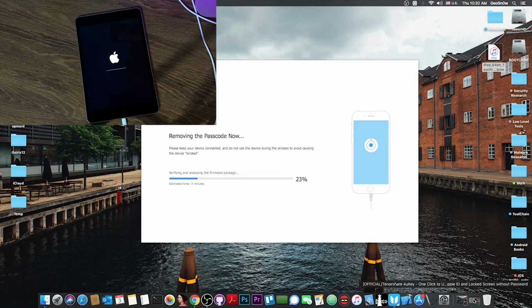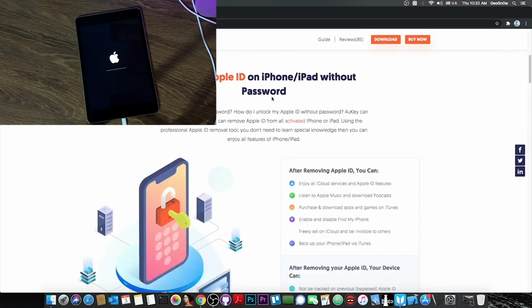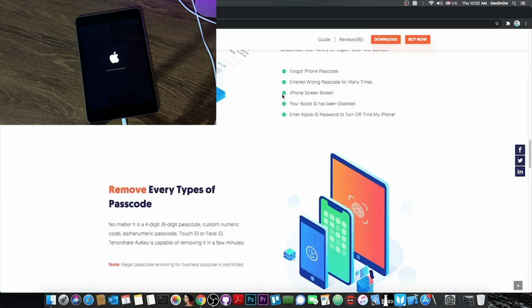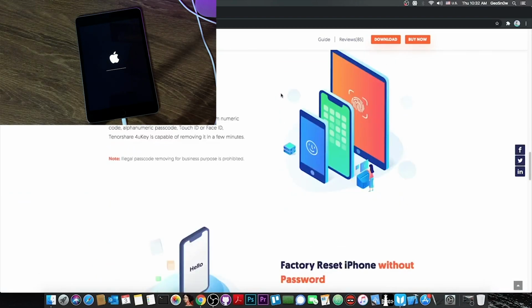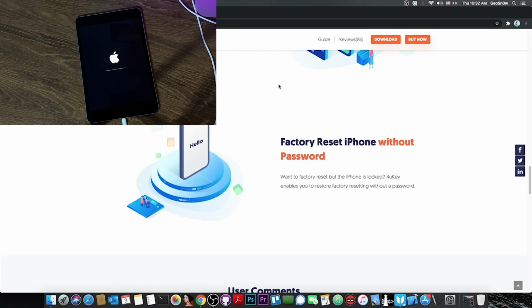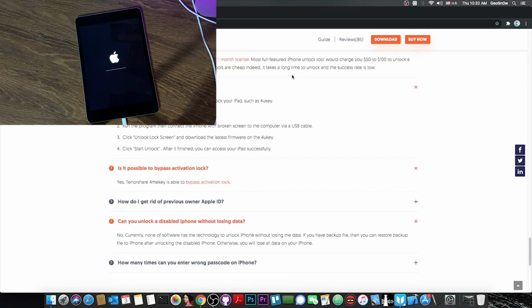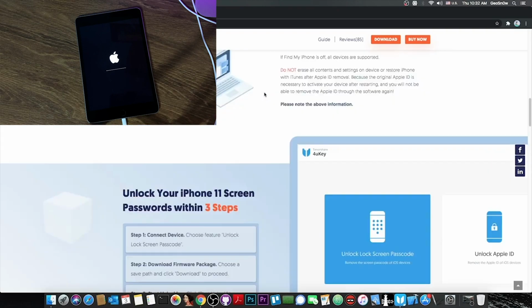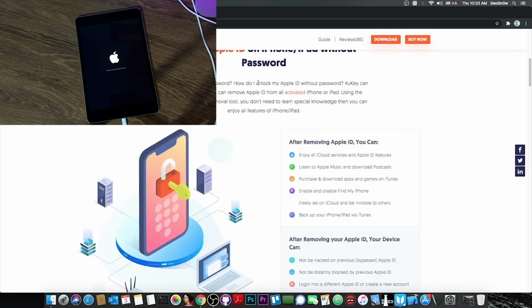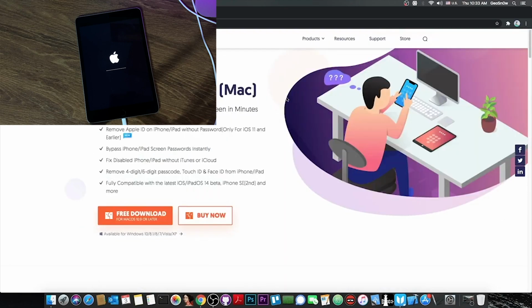While we wait for that, let's check a little bit the website for more information about the product. If you bought for example a device that has the Apple ID on it and stuff like that, but Find My iPhone is not enabled, you would definitely be able to unlock it with this. There are multiple things this can do, however your data is definitely going to be removed from the device, so do not attempt to do this if you want to save the data from the device. This program will definitely delete it.